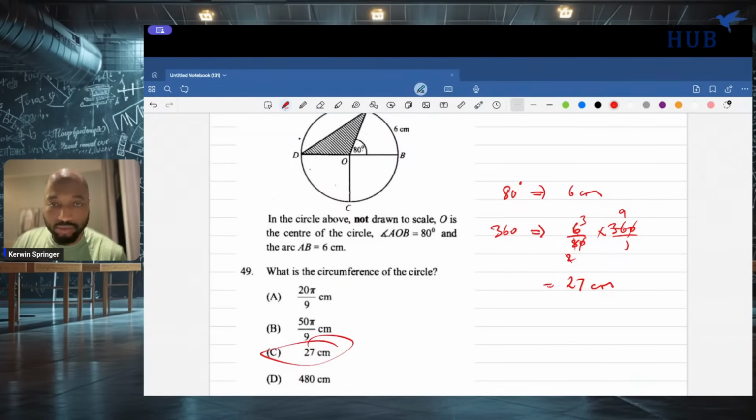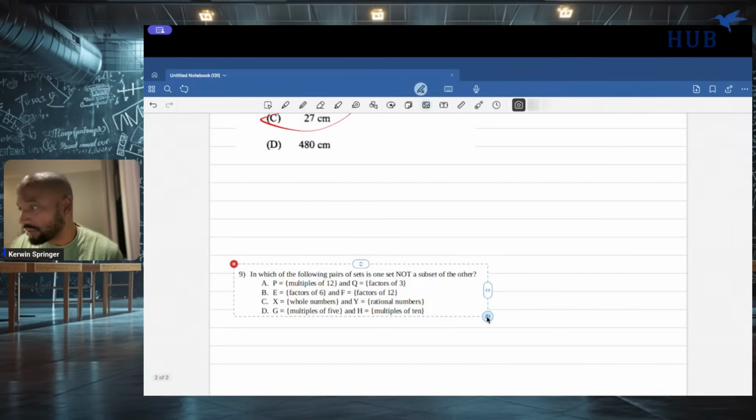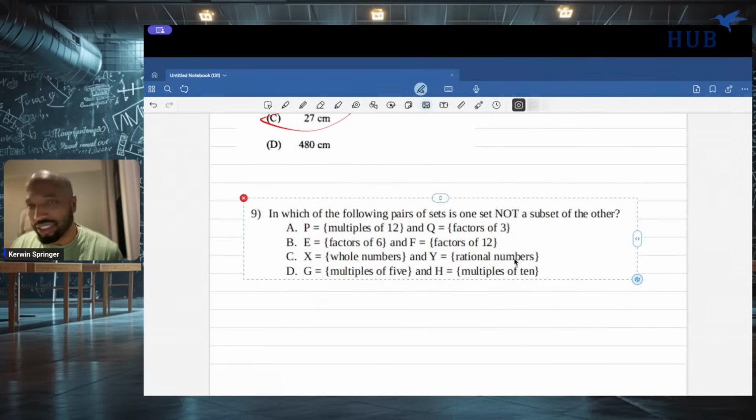That's a nice question, and I would be interested to see what was number 50 on that question, because I feel they're going to do something with the triangle. Let's get the other one on the way. That's a nice question because it had a different number. Normally the number is 60.